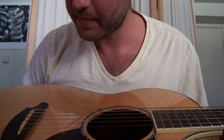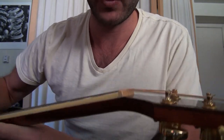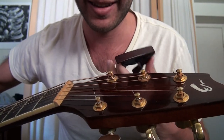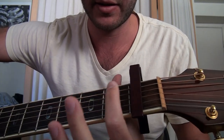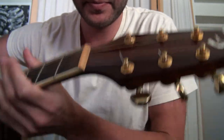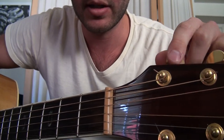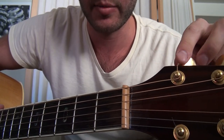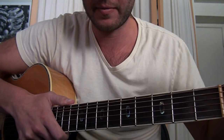And the way that you do that is you basically unwind them up at the head. This is the head. This is a capo. This is used to rest over, and that'll change the key that you're playing in. I normally just store it at the top up here. So what we're going to do is just simply start detuning these keys. So I'm just loosening it up right now. We're going to need to loosen it for quite some time.